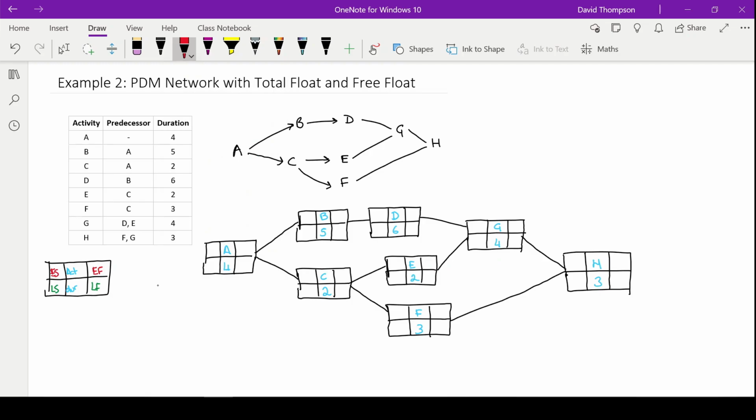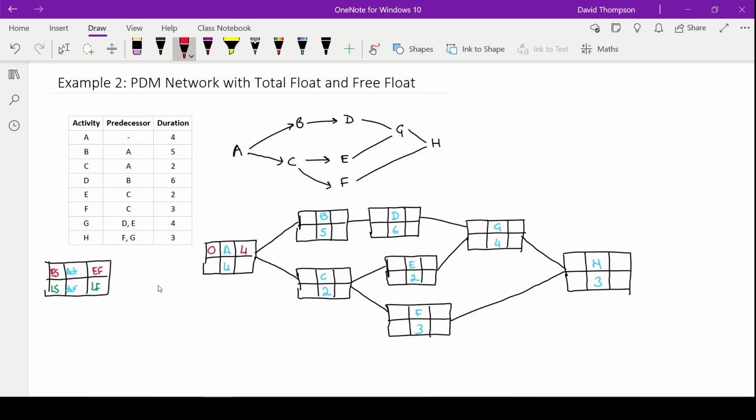So obviously for activity A, the earliest start time is 0 because it's going to be starting on the very first day. So day 0 is the activity A. And again, to work out the early finish time, which is going to be the top right box, it's going to be 0 plus 4, and then we're going to put 4 in here. So now we can just go on to the next one. So we'll just go up along the B here.